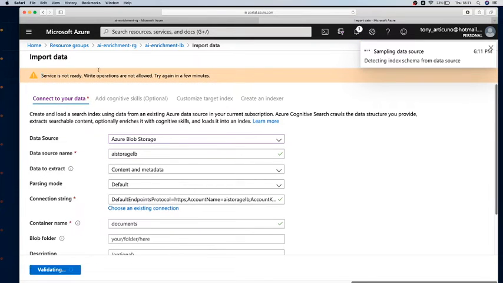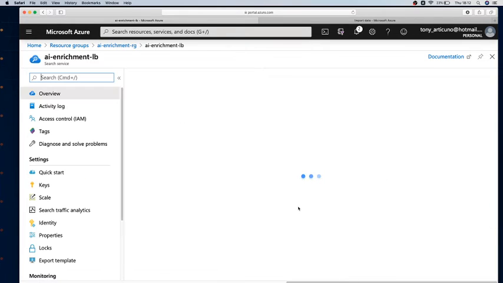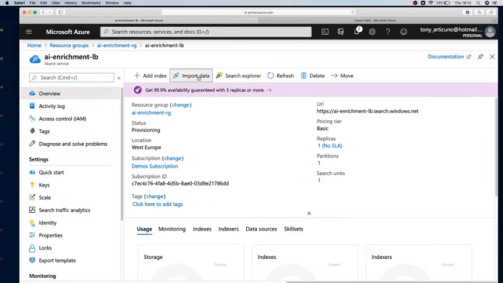Let's cross our fingers that this is not a problem, because as I said, something is happening with Azure. So this is the first step. This is weird, to be honest. It's not from the process, it's something from Azure. Okay, let's just try again. Import data. It's actually not even responding.